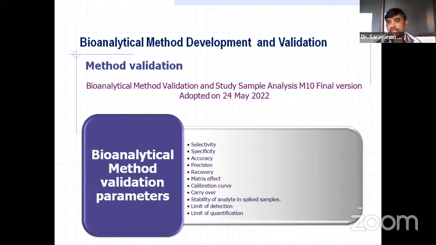What precautions should we take while doing bioanalytical method development? Precautions in what sense you're asking? The instrumental part or the preparation part? Both, sir, compared to normal method development and bioanalytical method development. Because this analytical method will be shifting to an instrument. Suppose you are going for HPLC, with HPLC we are only able to quantify. We are only able to isolate the drug, and we calculate according to the peak area.